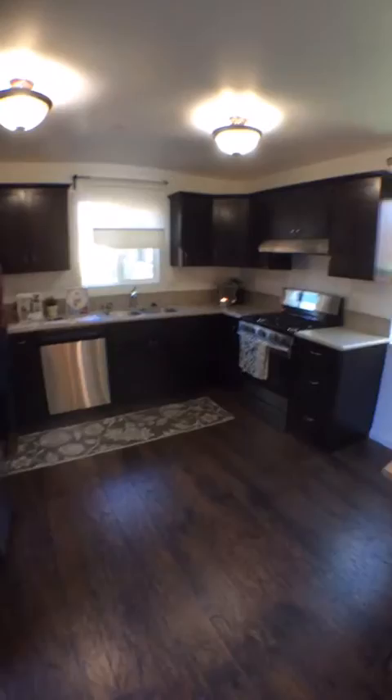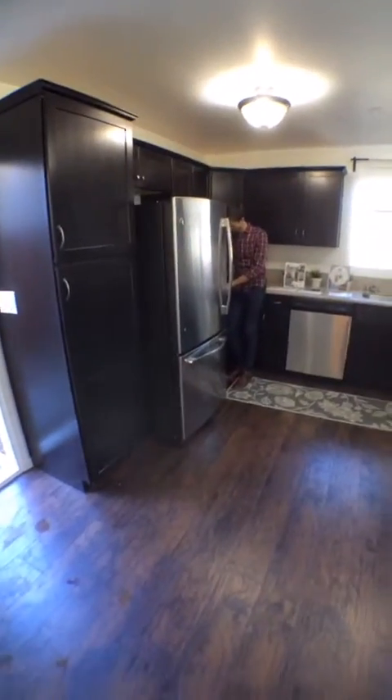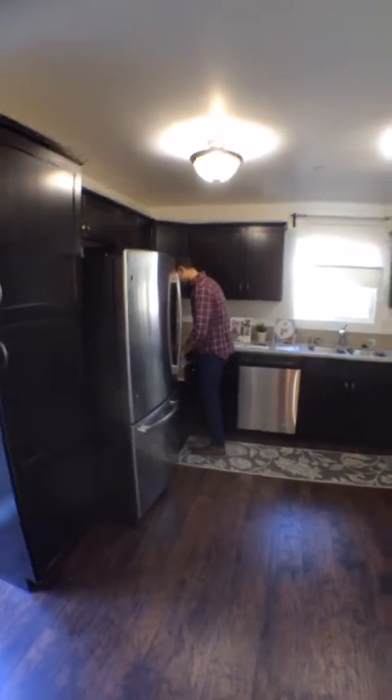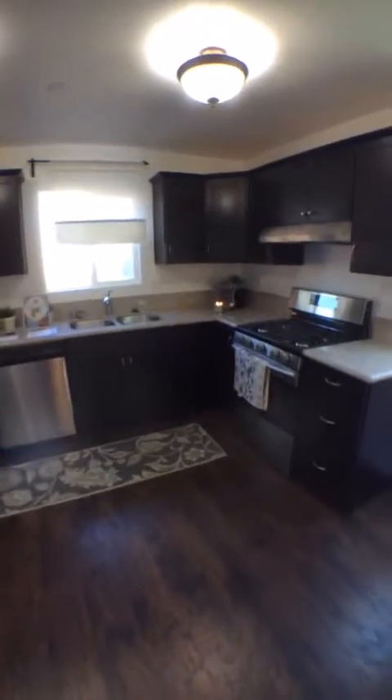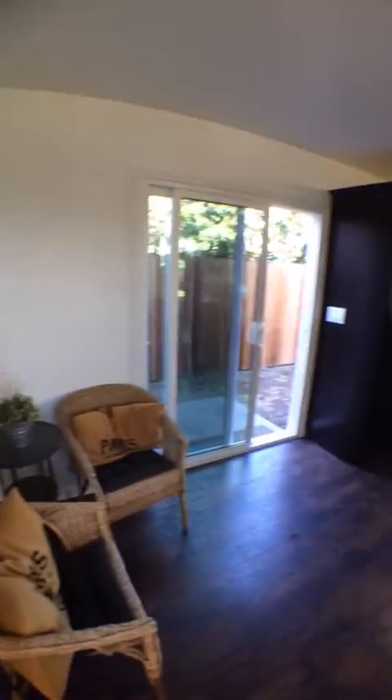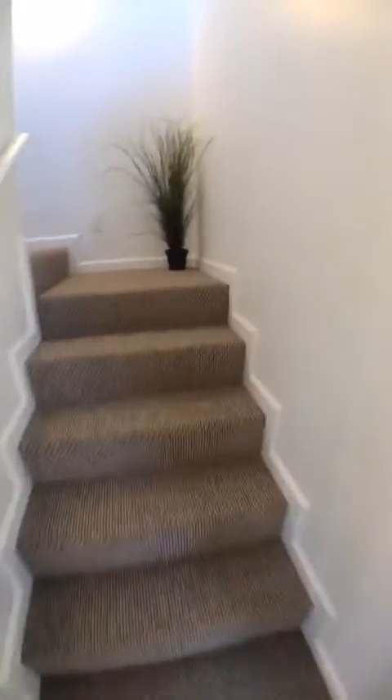The kitchen is light, bright, and spacious. We've got brand new cabinets and countertops here. There's a nice little kitchen table nook over here, plenty of room for whatever you'd like to do, lots of entertaining space, and sliders right off to the backyard — that's always lovely. We've got a closet under the stairs, which is nice and spacious. Let's head upstairs — I think you guys are going to really like this. This is where the other two bathrooms and the three bedrooms are located.